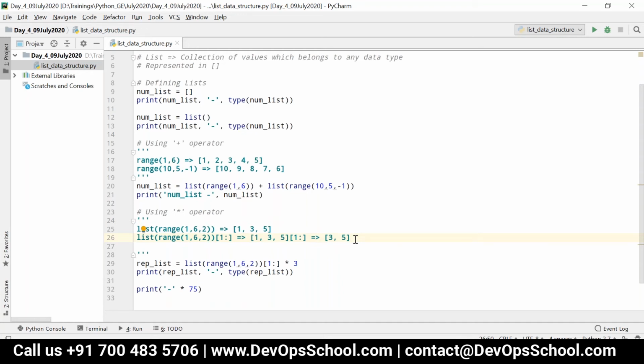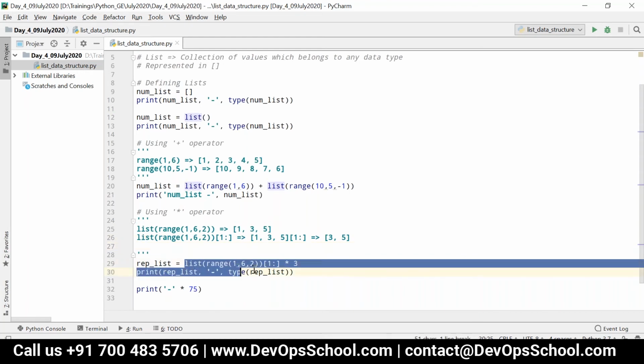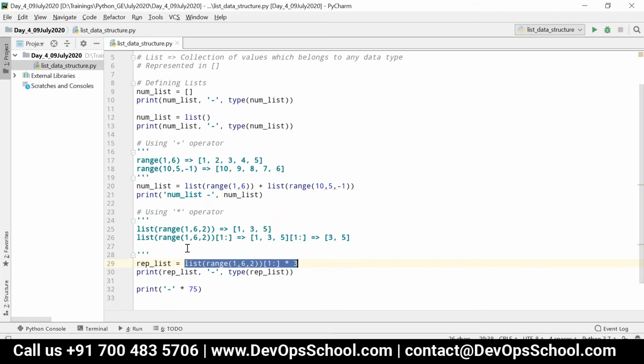And then I am just saying into 3. That is, I am saying 3 comma 5 into 3. What does this mean? Repetition operator.